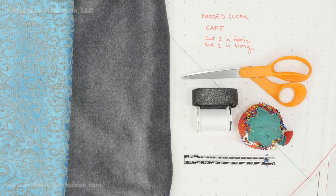Let's take a look at some of the supplies I'm going to be using for this project. First I have my pattern pieces — these were created for our hooded cloak pattern tutorial, so if you haven't done that first, I recommend doing that before this tutorial. You also need your fabric: your main fabric and your lining fabric. It really depends on the length and size of your cloak how much fabric you'll need. For each of these I used about 4 yards of 60-inch width fabric.